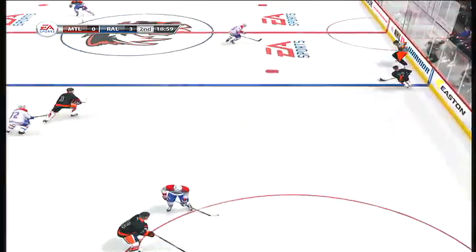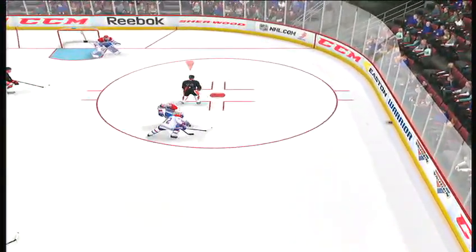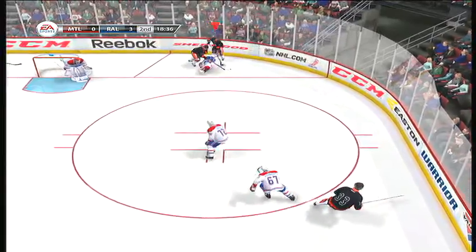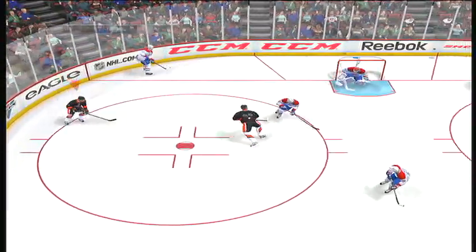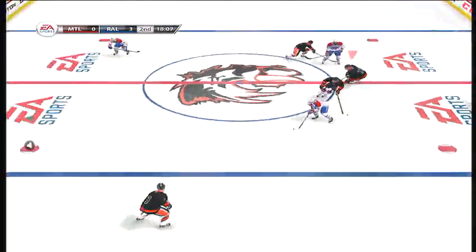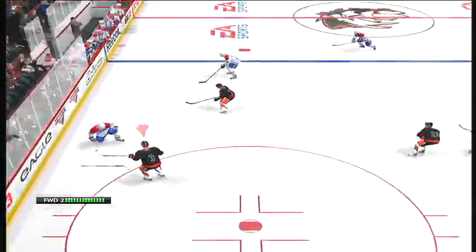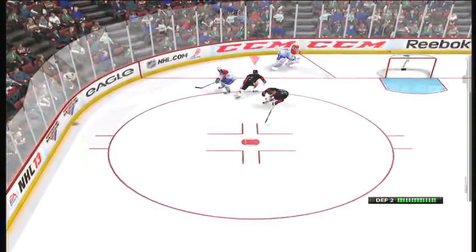Giroux to St. Louis. Neutral zone wing. Two on two in the rush. Needs to clear the zone. Subban's body tonight has got to be hurting — how much punishment can one man endure? Giroux. DeJarney's giving that puck away again. That has been a problem all night — one of the reasons they're behind. DeJarney trying to clear that puck. All the way with that. Goaltender back to stop it.